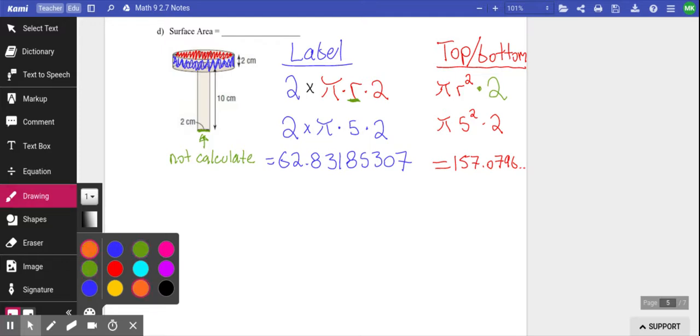Awesome. We have a second label that we need to calculate. So we have that longer cylinder. This guy right here in the orange. So we're going to have to calculate that label as well. To calculate that label, you do the height, which is 10, times pi, times r. And this time I'm not going to times by 2 because there's not two of those cylinders that I'm trying to deal with. Oh, sorry. My bad. I was doing the top and the bottom. I am going to multiply by 2 because that's the formula.